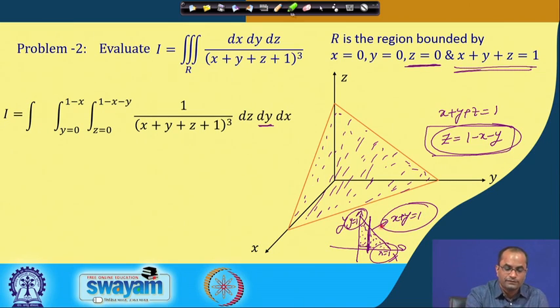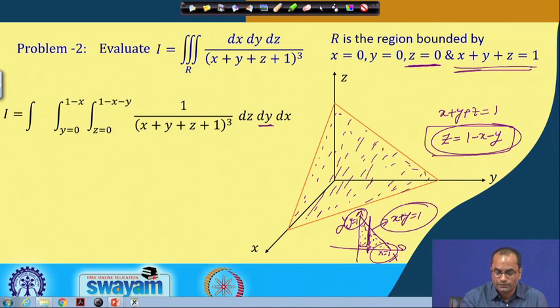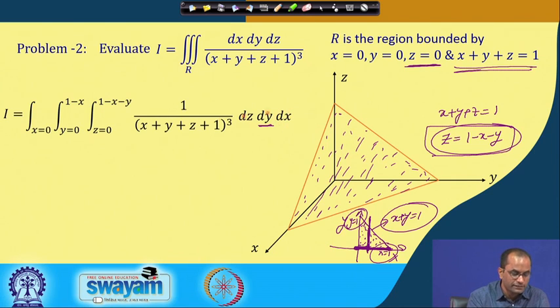And now, what is left is x. Naturally, again we can project everything to the x axis, that is another way of looking at it. If we project this again to the x axis, we will get simply this line segment over the x axis from 0 to 1. So, the limits of x will be from 0 to 1. The most difficult part in this 3-dimensional computation will always be finding the limits.